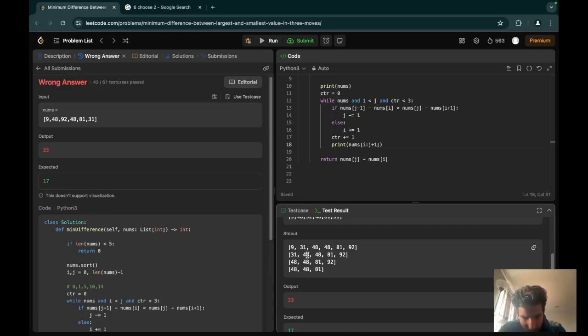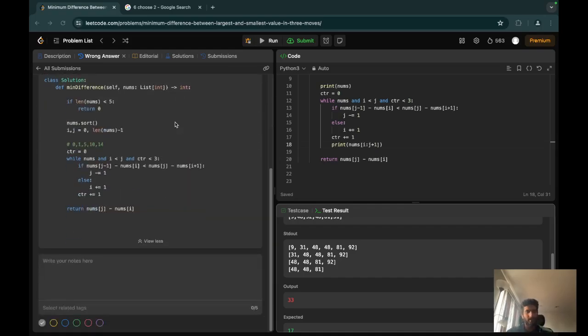Wait, what? So why is it 31? Oh yeah, this difference is 50, and this is, yeah. So removing one at a time with the biggest difference doesn't give us the optimal solution. Okay, that's a new revelation we have.